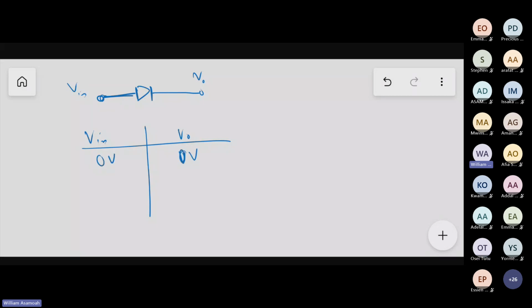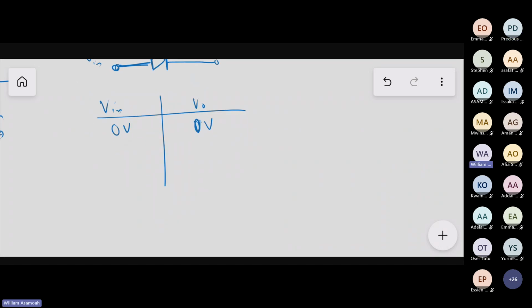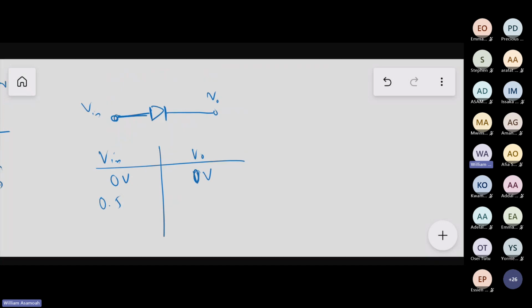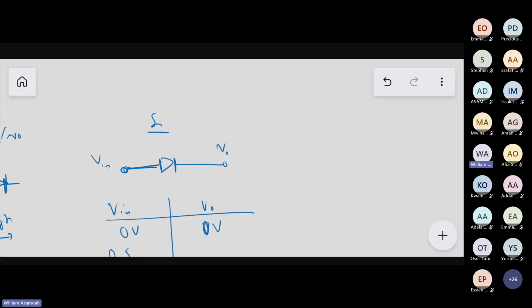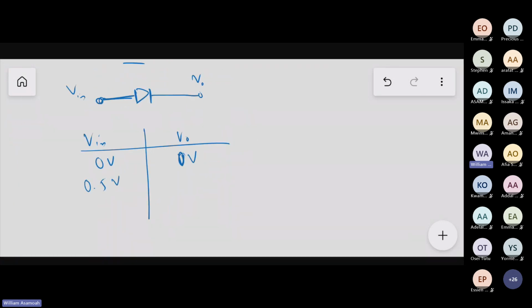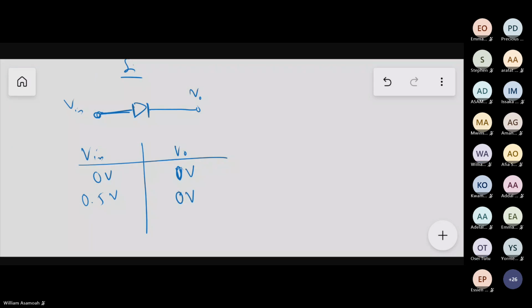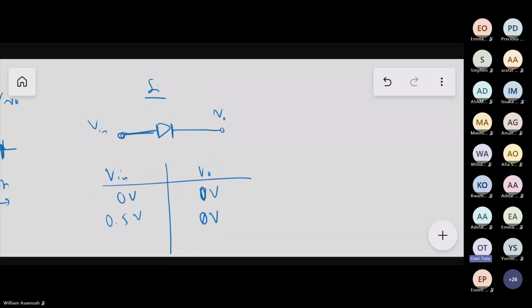0. If the voltage at V in is 0.5, so let's say this is a silicon diode, so let me put silicon here, if it's 0.5 V, V out will still be what? 0. Is that right? Yes. Because 0.5 is not up to 0.7. Please, you understand? You can react by the thumbs up so that I see if you understand. You can just give me a reaction instead of unmuting and replying. Thumbs up, something, so it shows me that you understand. Great.